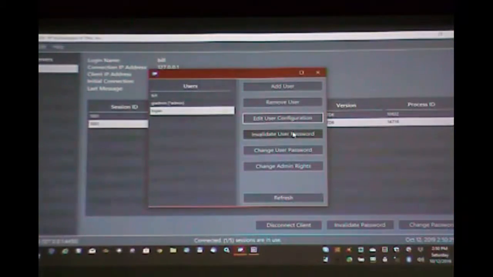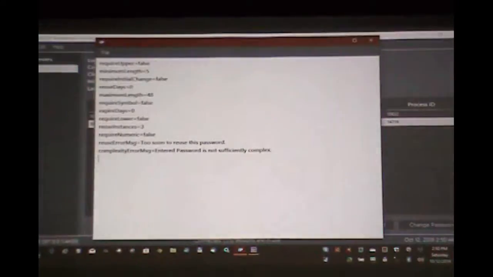and also invalidate the password, which basically means next time they log in, they need to reset their password. So I'll ask them for their previous password, and then they just have to enter what they choose for their new password. There are also configurable rules that you can set up for how secure the password has to be, whether or not it has to contain symbols, characters, numbers, what its minimum and maximum lengths are. You can actually change that from the password configuration file.